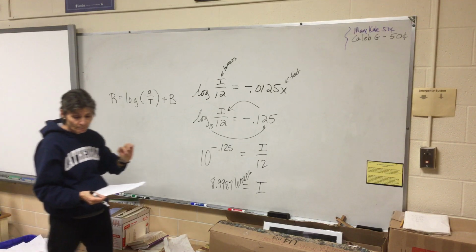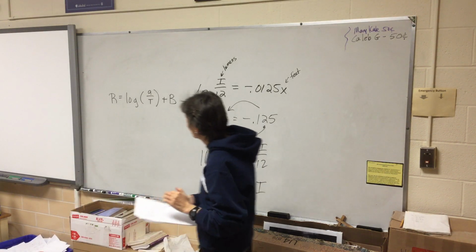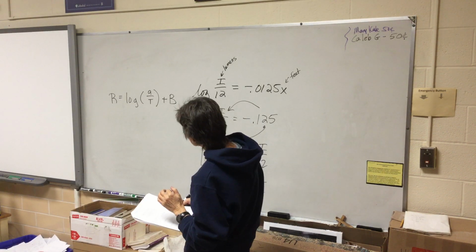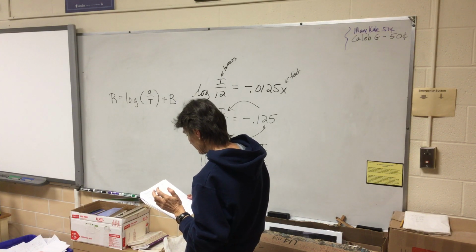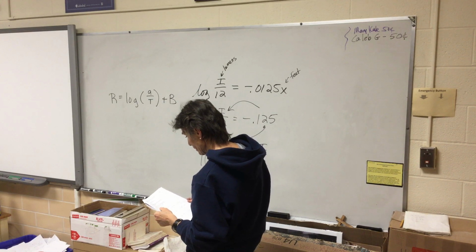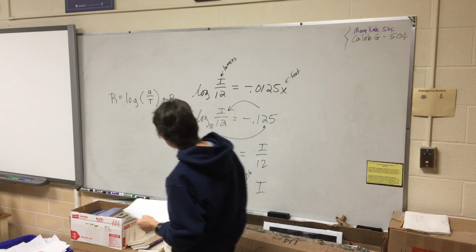Words like amplitude and period are going to really come up in chapter 4. Right now, you don't know what that means, and that's okay. It doesn't really matter. We're just going to plug in numbers, right? Isn't that all we're doing for letter A? Just plugging in some numbers?